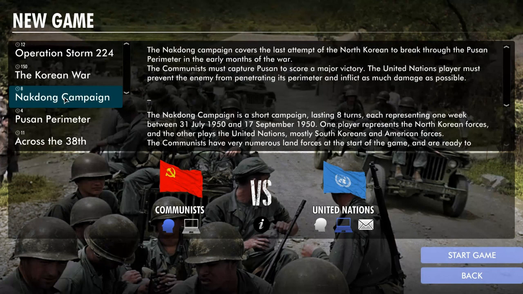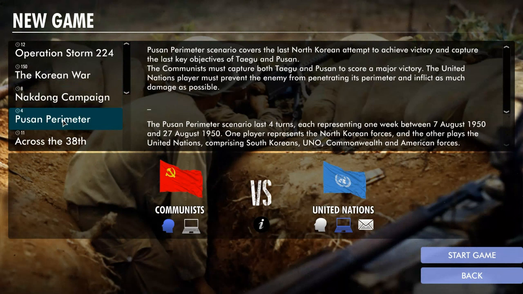And the Nakdong campaign looks like the last attempt made to break through the Pusan perimeter in the early months of the war. There's actually even a Pusan perimeter scenario which covers basically the last attempt for them to try to get victory before the UN really got much of a foothold. So really, it's a four turn scenario. It might be a good one for me to start with.